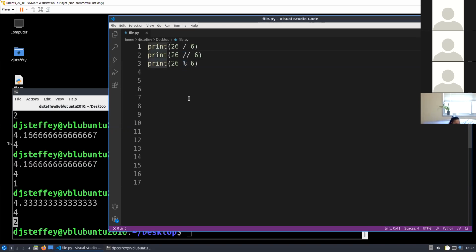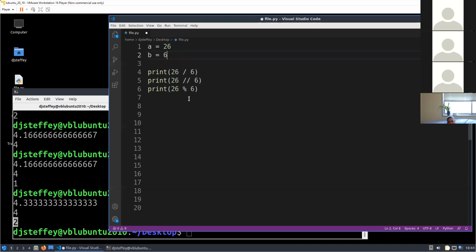All right. So in all these print statements, I'm doing it with hard-coded numbers, but we can do it with the variables. We can have A is equal to 26. We have B is equal to 6. And then we can run these same calculations.